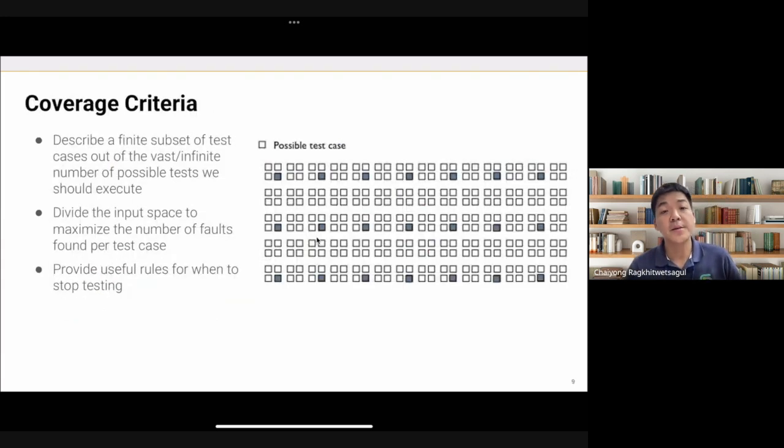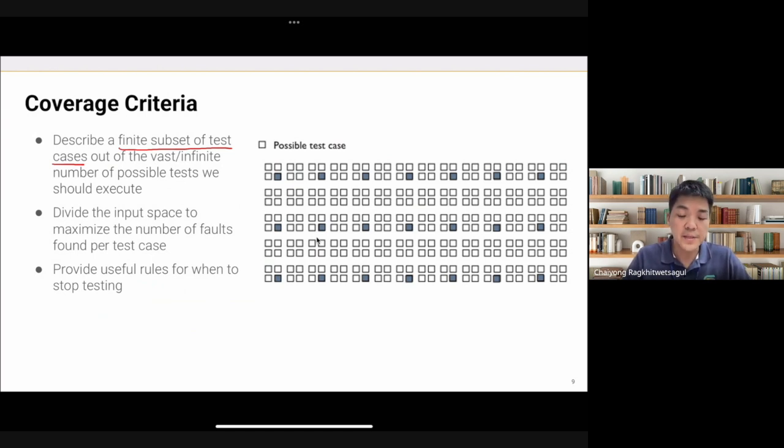So this concept of coverage criteria is used to describe a finite subset of test cases. Okay, finite subset of test cases. And usually it is by performing some kind of partitioning. So we divide the input space into partitions so that we can maximize the number of faults.